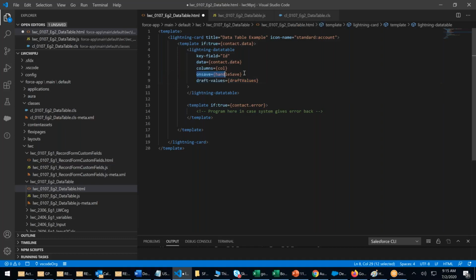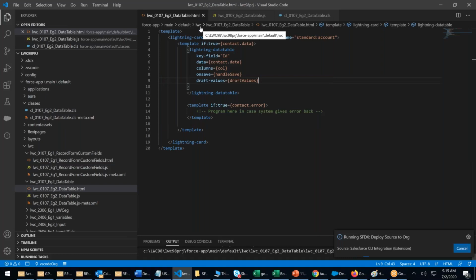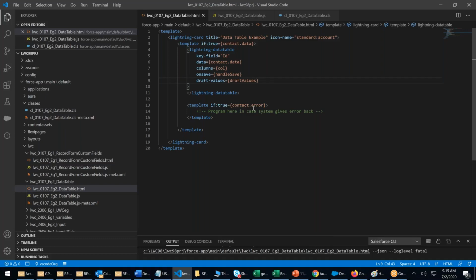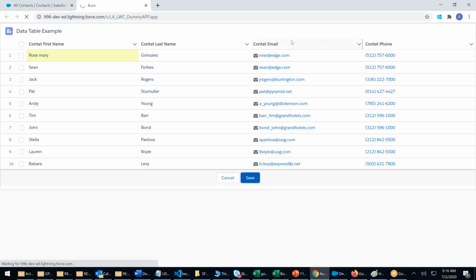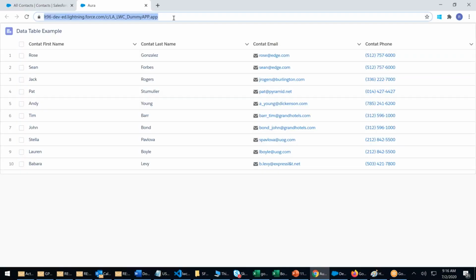Okay, on save, call the event. It's not calling right now. Let us see. Control S. Did I make any change? Control S. Deploy this. So let's see. It should be working now. Whether the pop-up message comes or not, it should be working. On save. Perfect. Let's wait now. Go ahead. Refresh this. I'm refreshing it again.